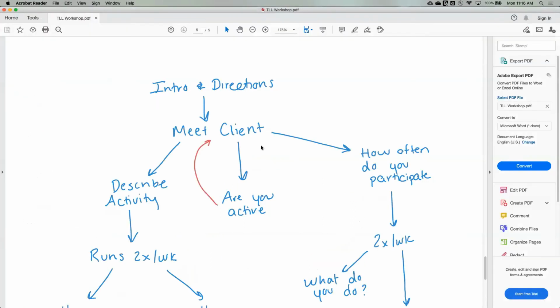I'm like our students, I use Notability to write it out because it has a large array of colors, so I can kind of help myself. But basically I was going to start with that intro and directions page, and then I was going to meet the client. When I'm creating one for class, I'll add more notes into this. So I'll give their age, the background information, all the important stuff will kind of be in here. And then these are my 3 options.